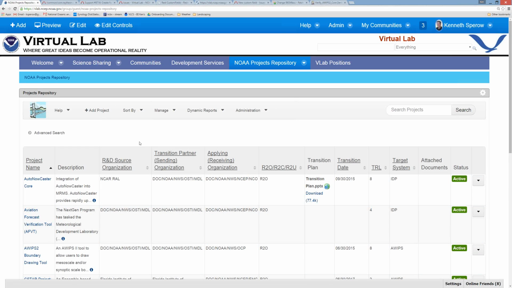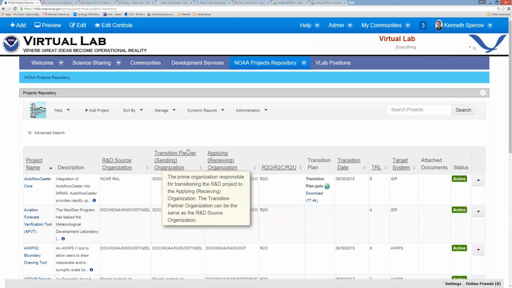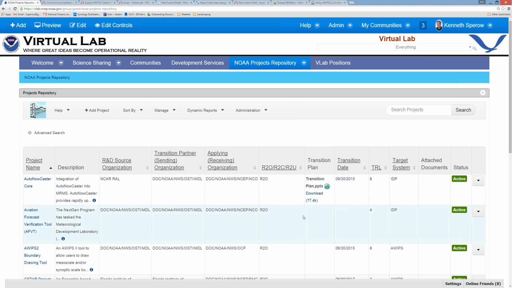You can create new projects, not to be confused with the development projects. These are for tracking from NOAA's perspective, but you can do a lot within here. What I was referring to earlier is that we're developing some additional portlets that will go over to Redmine and gather information through web services over there.